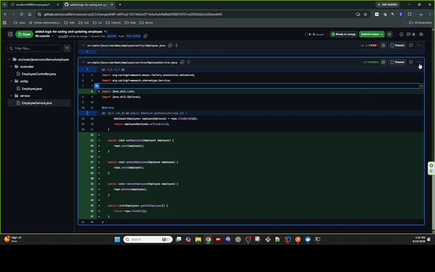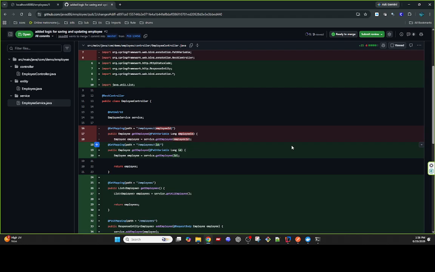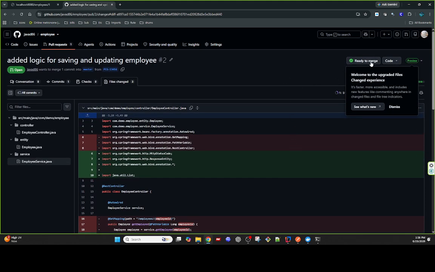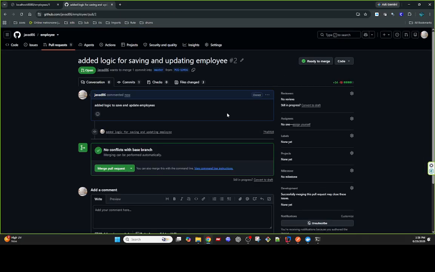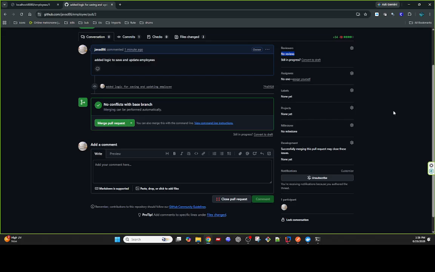Over here we can view everything. And over here, it says ready to merge, but it hasn't been reviewed yet. So the most important thing is that, as a team, there will be reviewers here. We can assign them. We can choose all of our team or one or two of them to review our code changes. Recently, we can even ask GitHub Copilot to review our changes, which, if it is available, I strongly recommend. Anyway, there is no issue. We can merge the pull request, because there is no conflict.